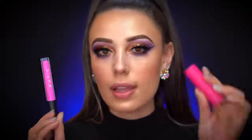Now for my favorite lip combo — my favorite hot pink lipstick ever is the Sigma Pink Lipstick. I love this color and how it works with so many of my looks. I top it off with a liquid lipstick — I put this one in the middle of the Sigma Pink and it's the perfect hot pink.